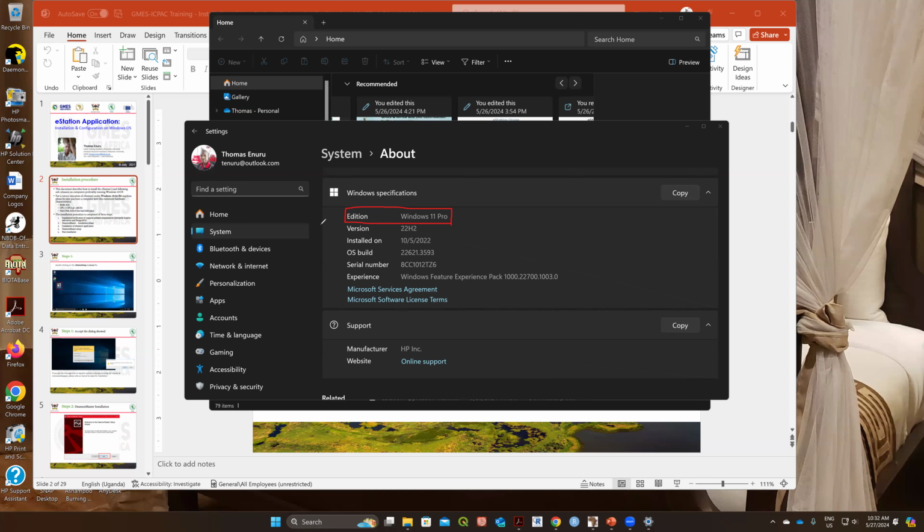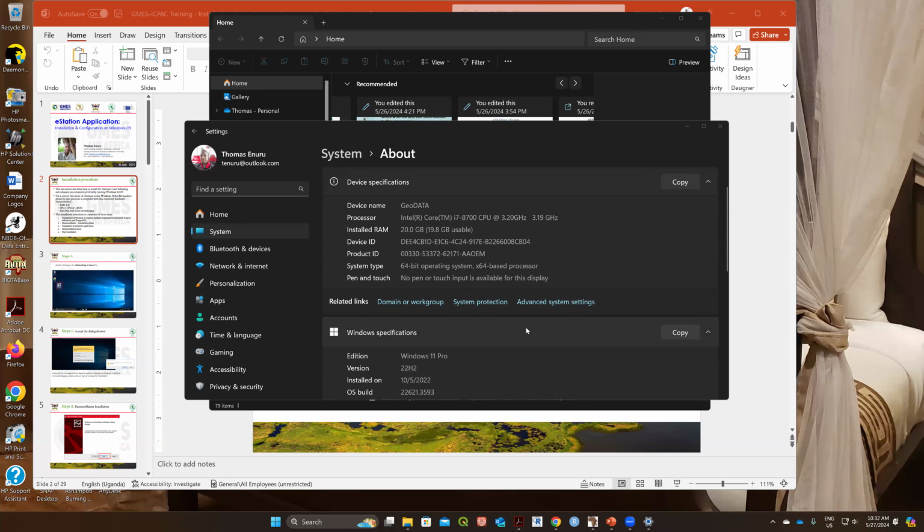Now, the other thing to check is the bit type of your computer. So when you scroll up, you'll be able to see the system type of your computer, which is right here. So be on the lookout for the system type of your computer.